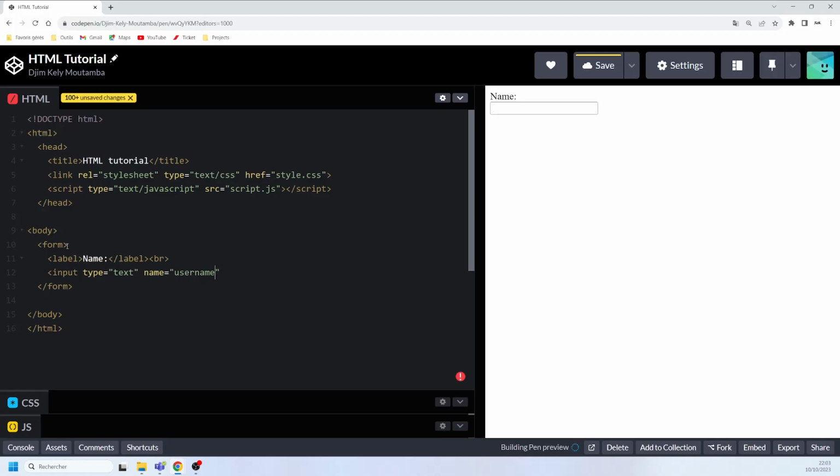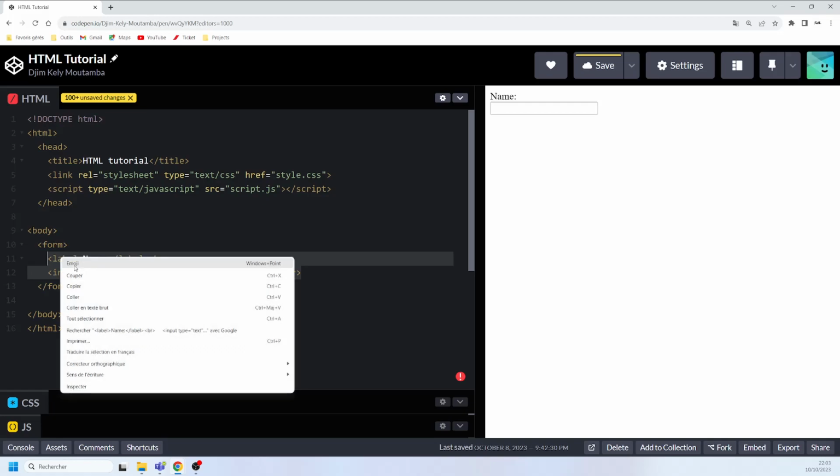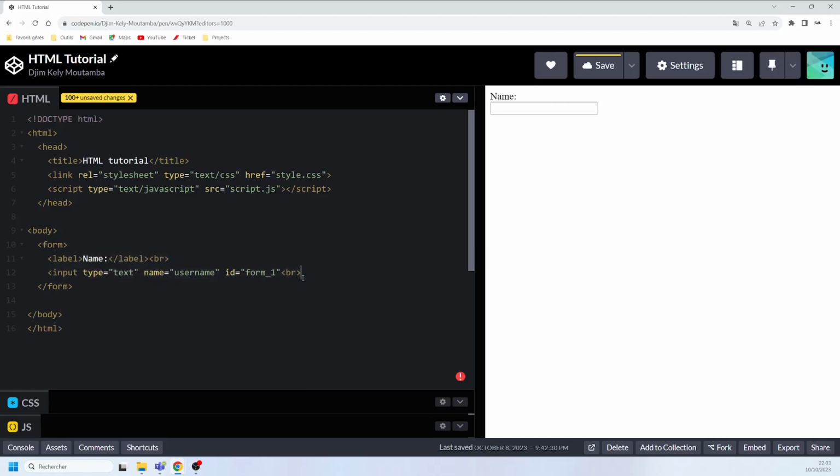So that's it. And I'm gonna need an ID here. So ID, I'll call it form_1. Okay, and then I'll break line like this. Once I have done that, I'm basically going to simply copy that and modify because I want to show some other fields as well.